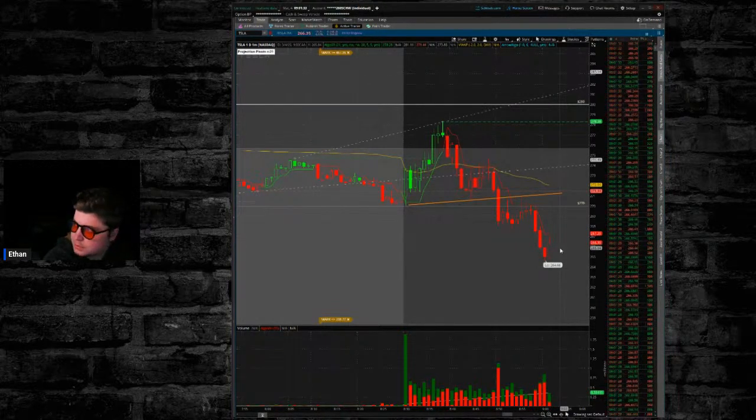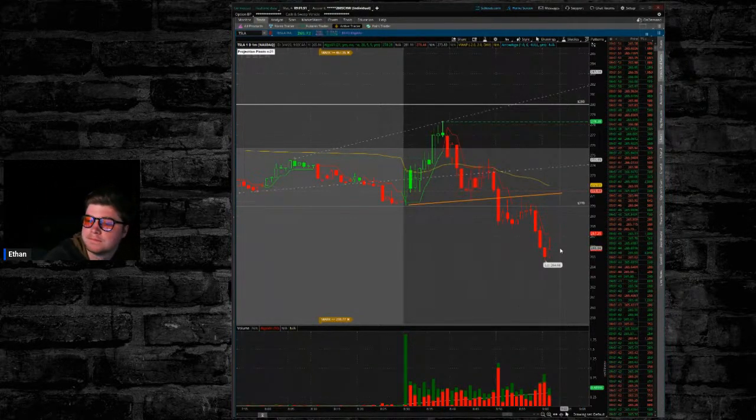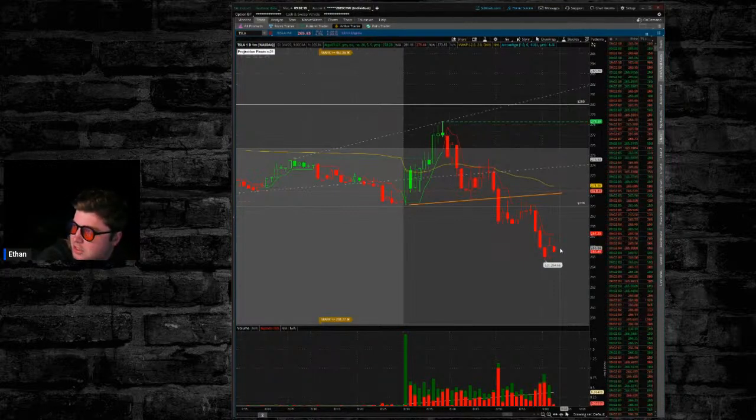This is pretty crazy. Seeing a little bounce here, but man. Yeah, I'm done. Definitely could have made some more today. Hate that we got stopped out on that first starter position, but I wasn't going to miss that with no size. Oh, you did the 250 puts on Tesla or did you trade SPX? Are the two Teslas up 277%? Jeez.